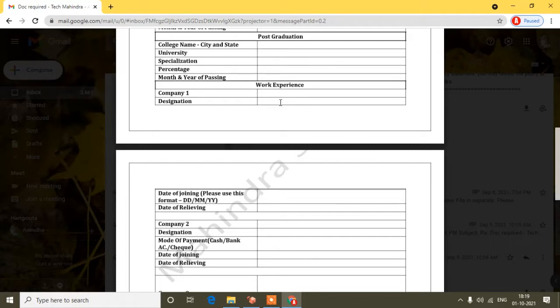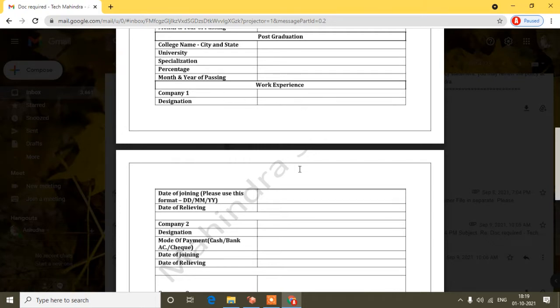And guys, you have to remember one thing: the designation you have mentioned in your offer letter, you should mention it in the release letter also, because in Cognizant they were rejecting for the same reason. Otherwise, if in your case Cognizant rejects it, you can contact your recruiter and they will solve it. But in Tech Mahindra it will not be any problem.